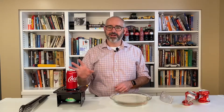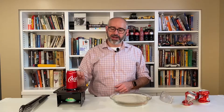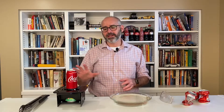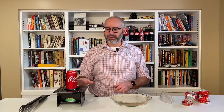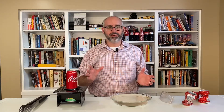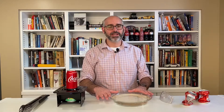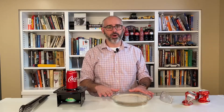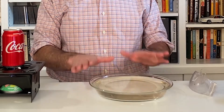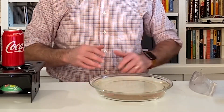It's not actually completely empty — what I've done is added a little bit of water to the bottom of this can, and then placed it over a heat source. I'm using a little chafing dish burner here, but you can do this on your stovetop or on a barbecue. What we're going to need is a dish full of cold water — I have a pie plate here — and you ideally want the water to be as cold as possible; you may even want to add some ice cubes to it.